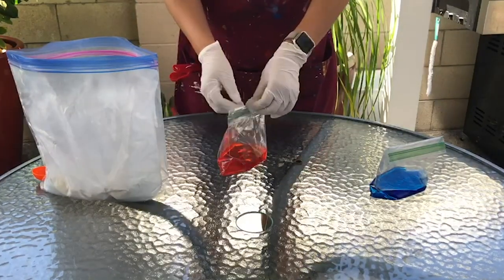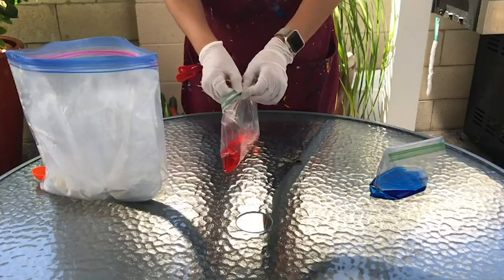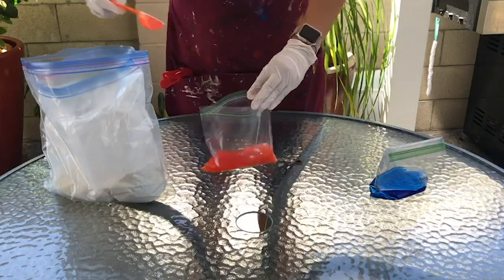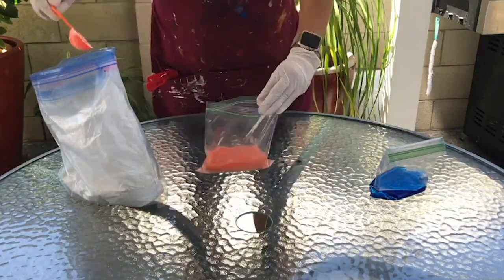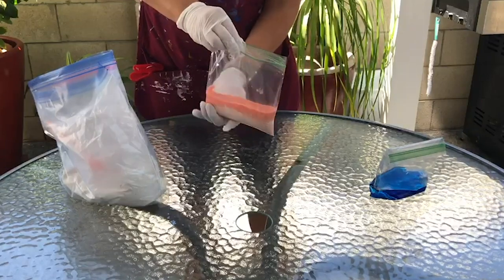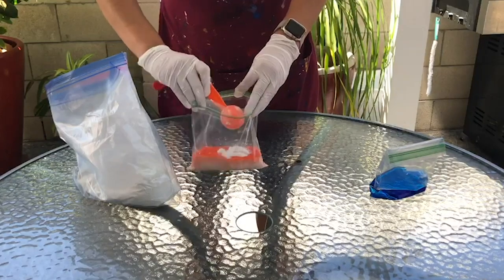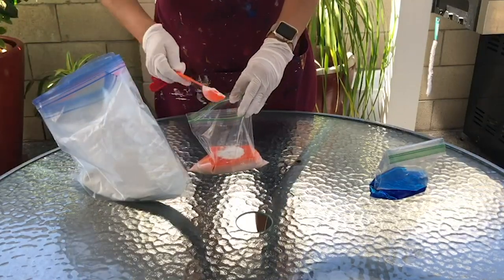Once your color and water bags are ready, open them and slowly start adding plaster of Paris one tablespoon at a time. I would recommend wearing gloves so you don't get plaster on you, but if you don't have any, just be very careful. Keep adding tablespoons until the mixture becomes very thick and creamy — like sour cream or a very thick yogurt. For half a cup of water I added around 10 to 14 tablespoons per bag, though it could be more or less depending on your spoon size.